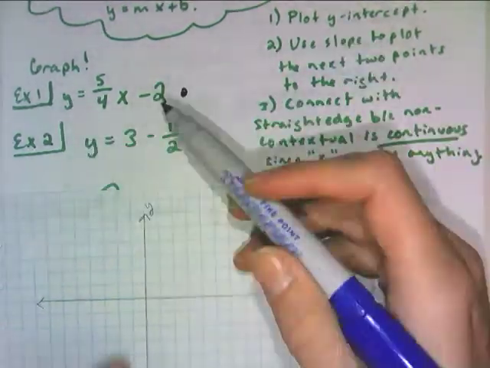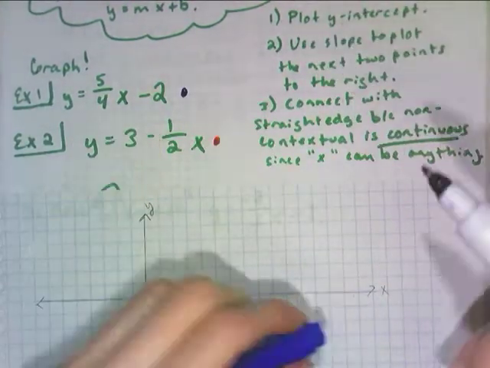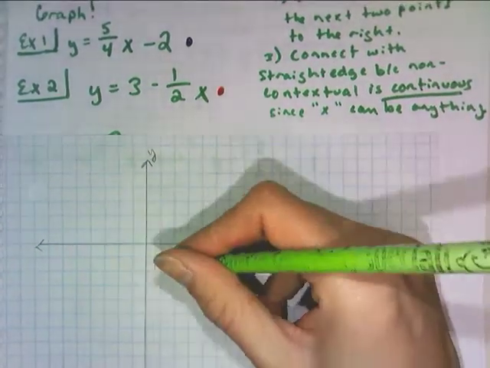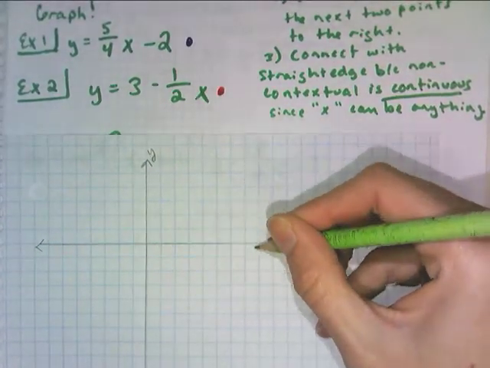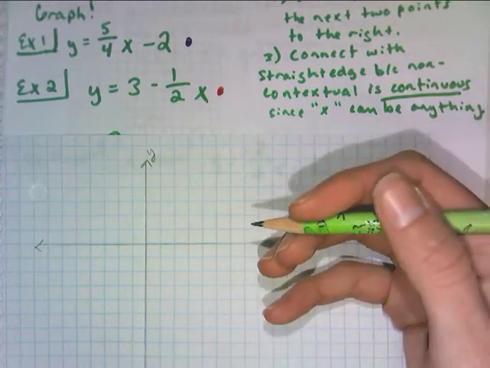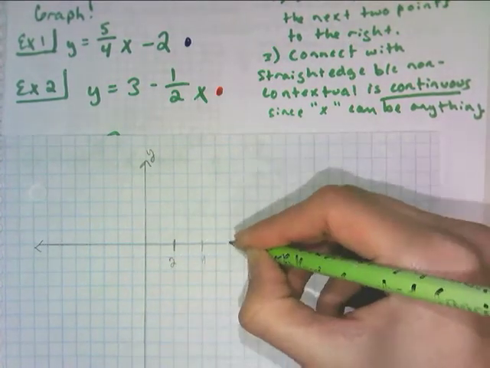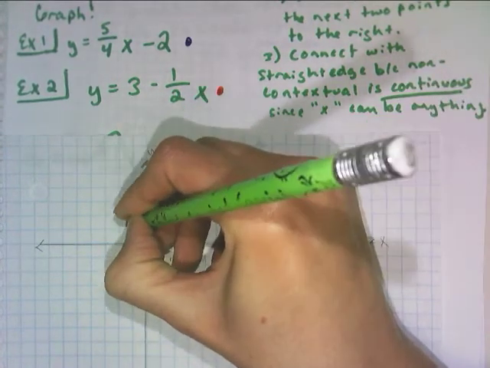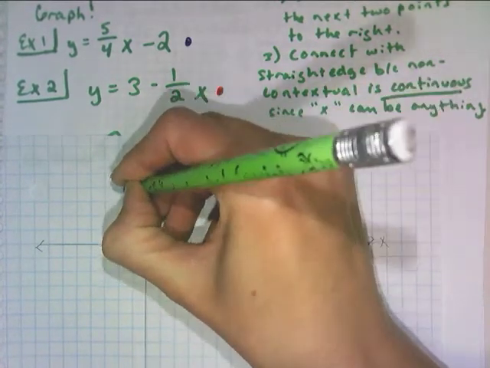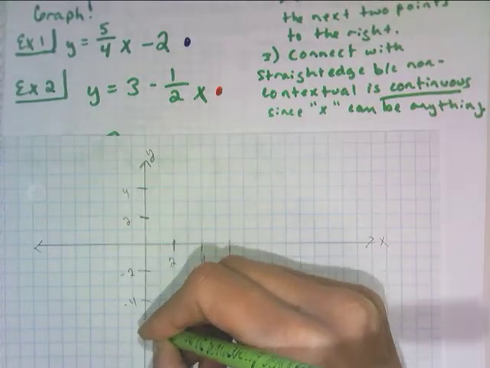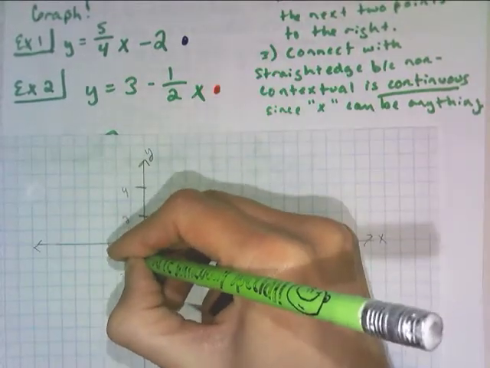If I'm telling you, with example 1, to first plot the y-intercept, well, we have to figure out what our scale is, because without a scale, a graph means nothing. You don't have to label every single line here, but you do have to give us some sort of reference tick marks. I'm going to label every 2 as 2, 4, 6, and the same thing on the y. They don't have to be exactly the same, but it has to be consistent within the axis.